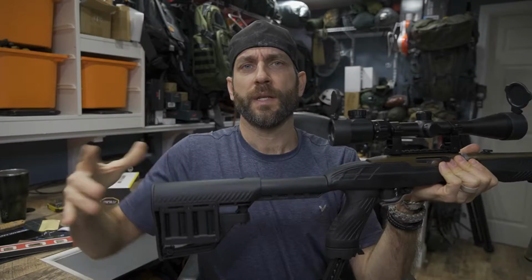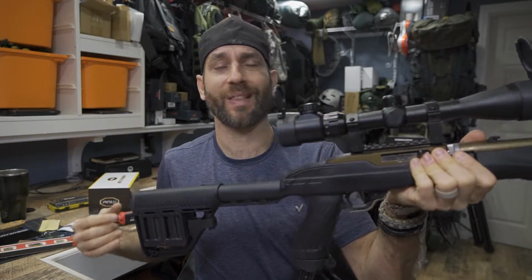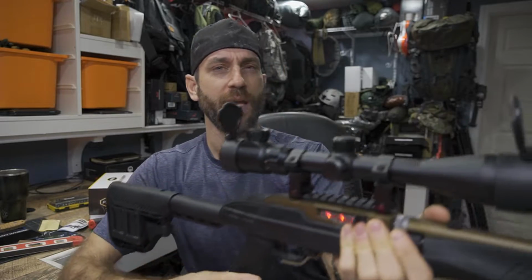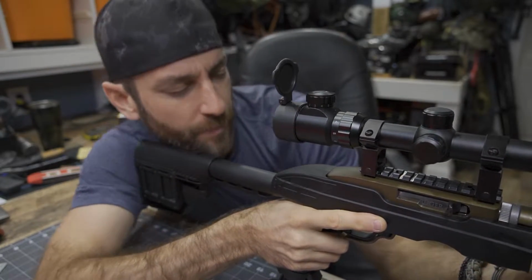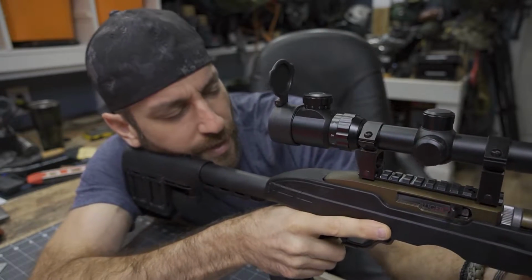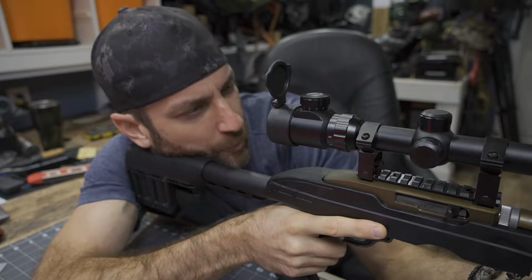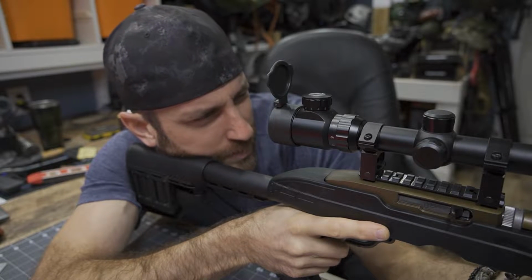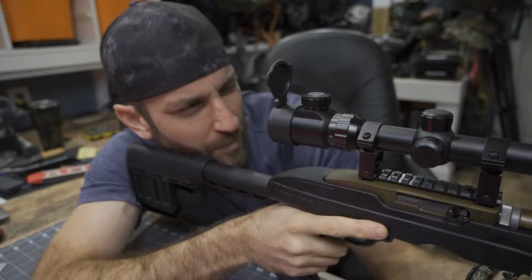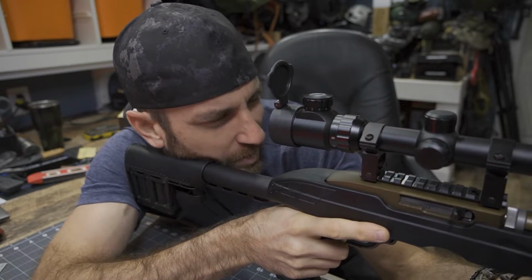And there we go. Now, on this particular stock, it does have an expandable stock, which I know for my body size and length of pull, I need fully expanded. And at this point, putting down the firearm. And if I were to close my eyes, get on the firearm, lean in, get to where I feel comfortable, and open my eyes, that seems pretty darn close. I might need to actually scoot this back just a touch.